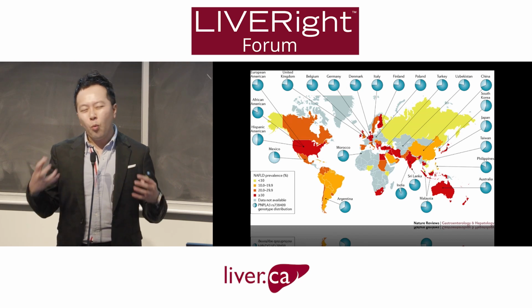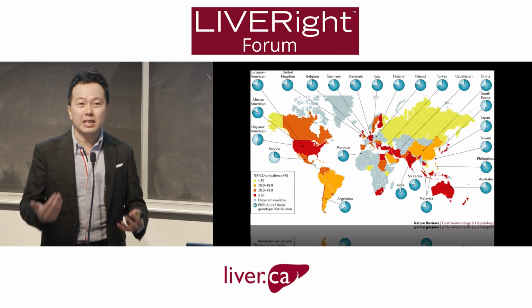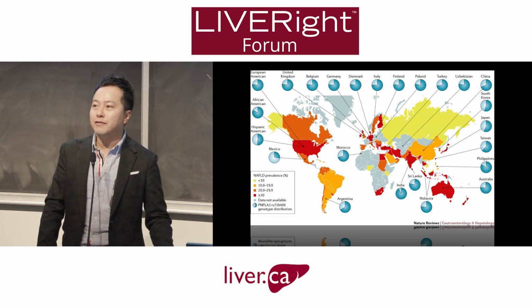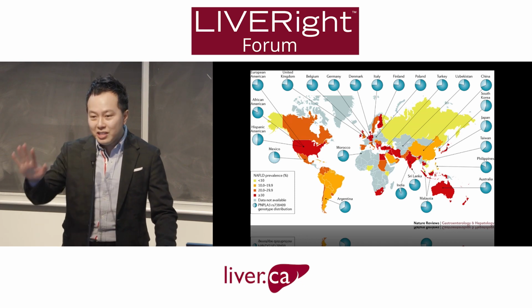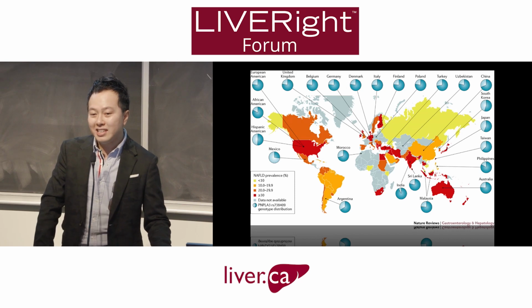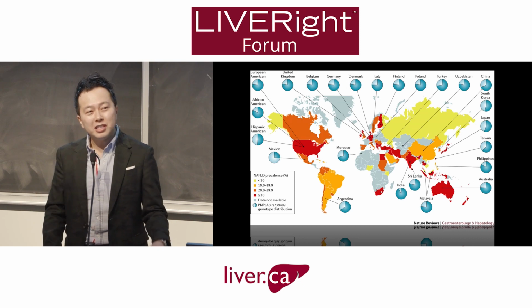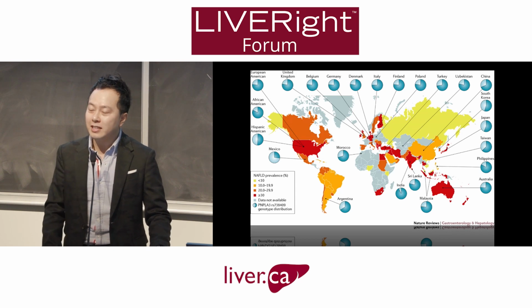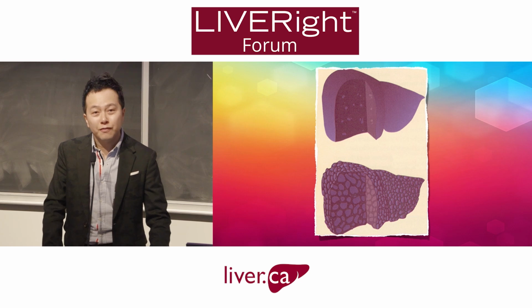And so to think about why we're here to talk about the liver and why it's important, we can think about how common it is that people may be affected by liver disease. If you focus just on this condition of fatty liver, or steatotic liver disease, as we call it, you can see in this heat map throughout the world how common it is. And in Canada, we believe it affects about 25% of adult individuals, 1 in 4. So we can just think of this single liver condition in Canada, how many people are affected, and this doesn't even take into account the many, many different causes of liver disease that we're faced with.